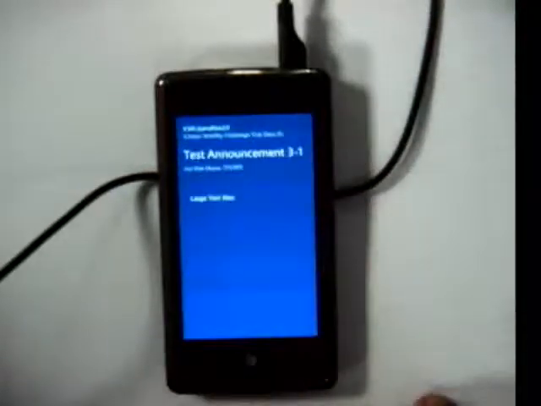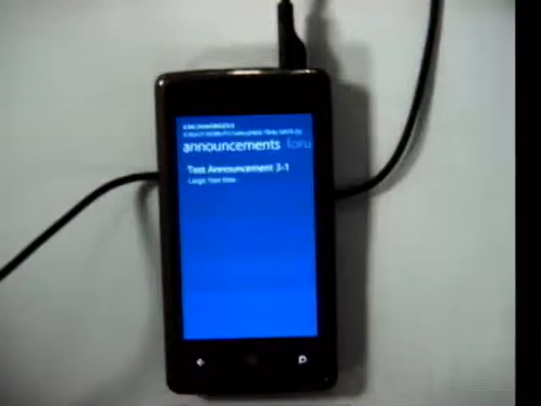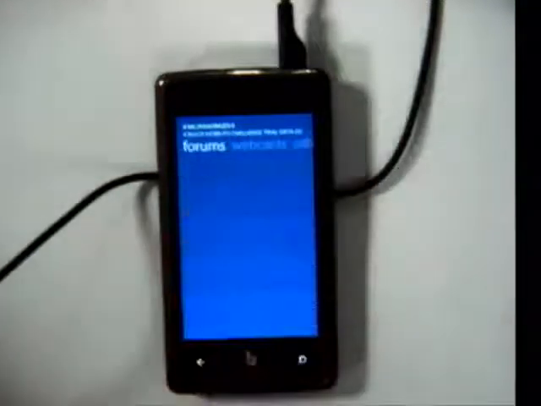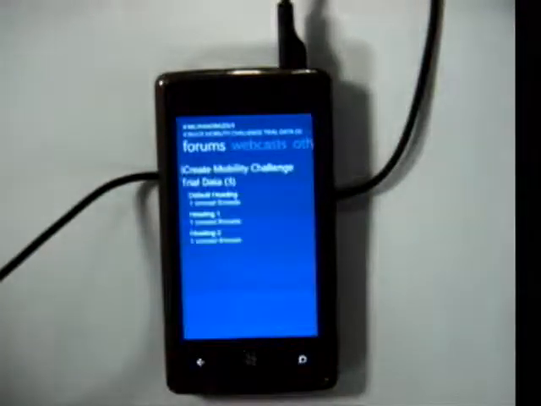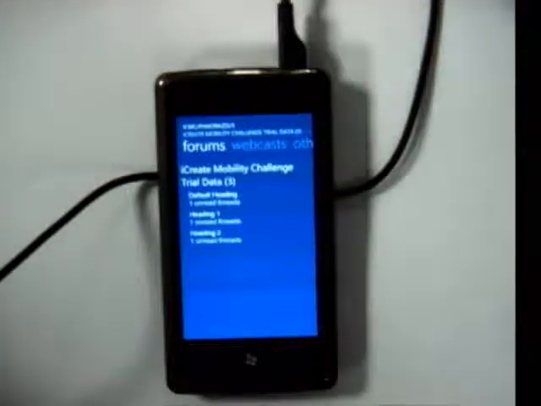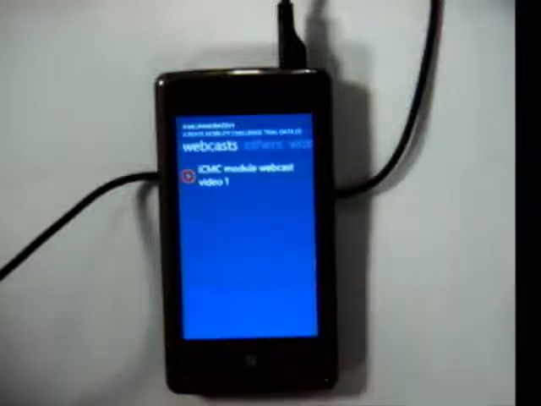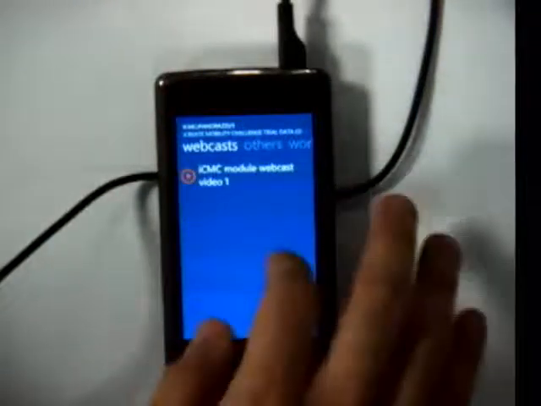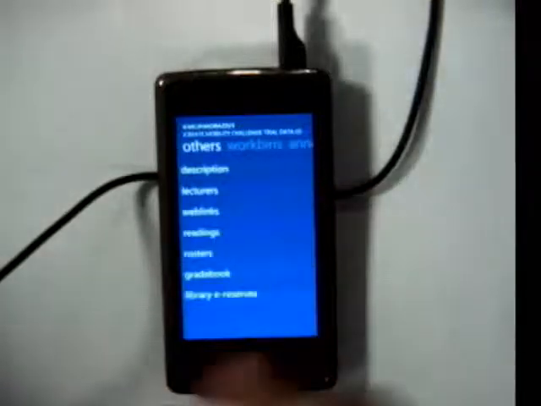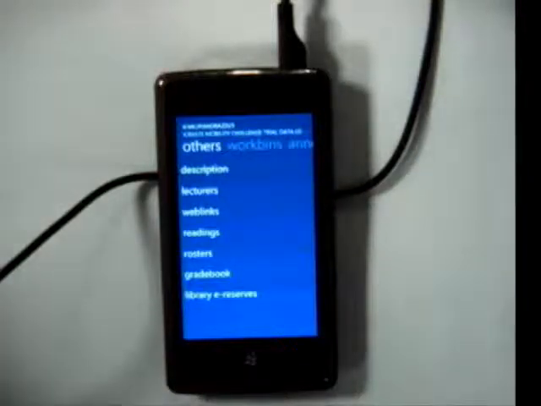We can go into it, view, back, and we have forums, which has only one forum and 3 headings for this module. We have webcasts, which later I will play for you, and these are the others, like all of the details of the module, such as the module description.